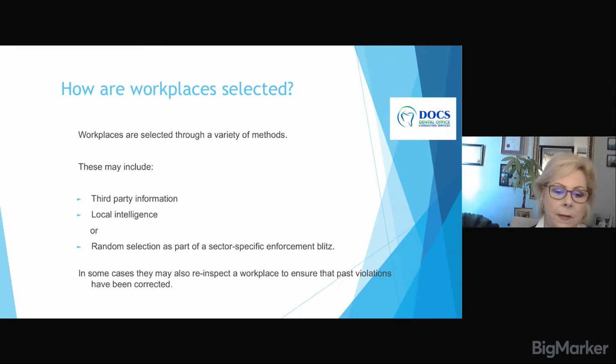Now, to give you an example of something where it ties in with health and safety, sometimes there are too many EI claims going in. So I'll just give an example of one specific that I know of. There were two hygienists in an office that both went off at the same time on employment insurance and medical leave, and they were both suffering from carpal tunnel syndrome. So it could have been a coincidence, but it could have been that they were working incorrectly, or they don't know. But anyway, what it did was it triggered a ministry inspection at their office.